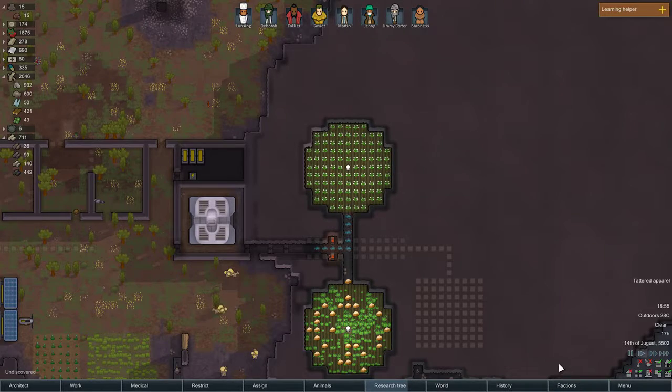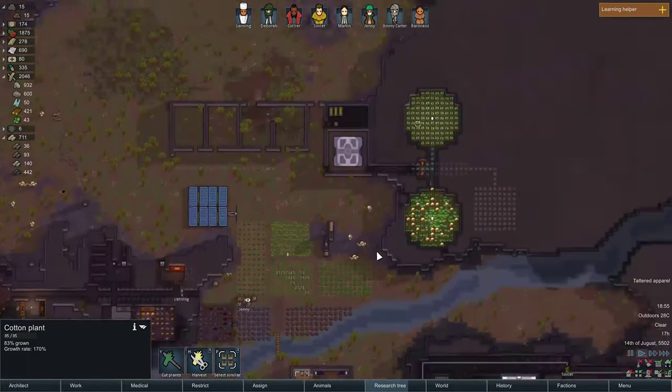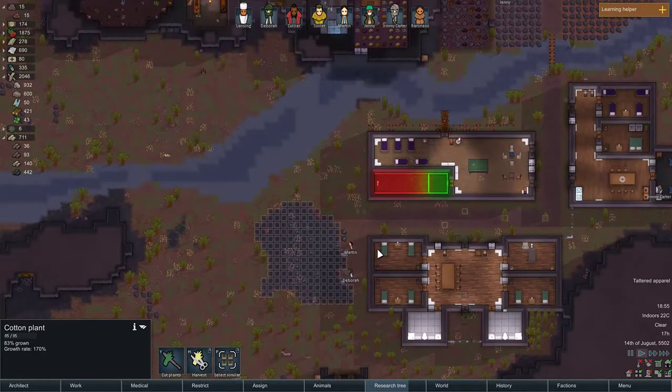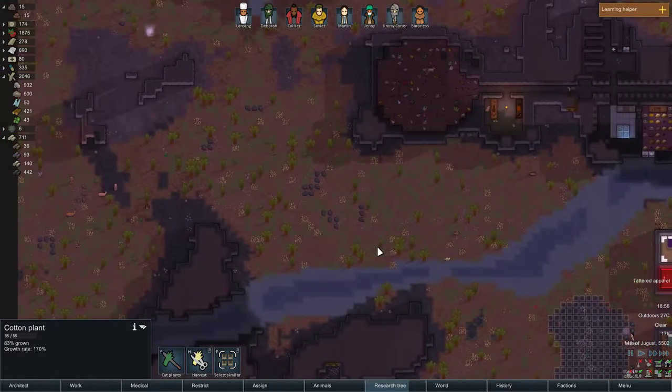You need to get your cotton picking butts over here to pick cotton. We're getting close to being able to harvest all that. Welcome back to RimWorld Resorts. Never did find that maddened animal. Picked up the corpse.